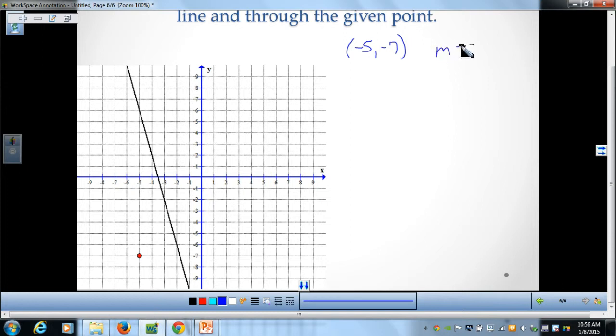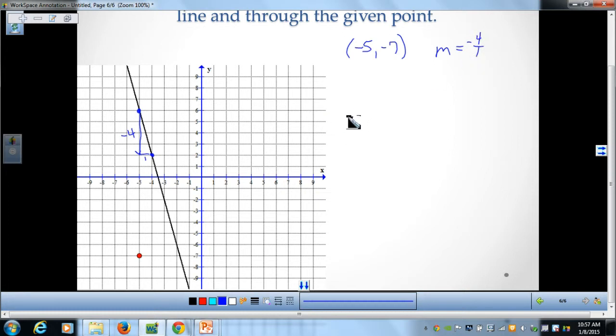So now I need to find two good points. And remember, we just need two good corner points. That looks like a good corner point there. That looks like a good corner point there. And we're going to find our slope doing rise over run. So if I look, my rise this time is down 1, 2, 3, 4. So that is -4 and over 1. So our slope is -4 over 1.